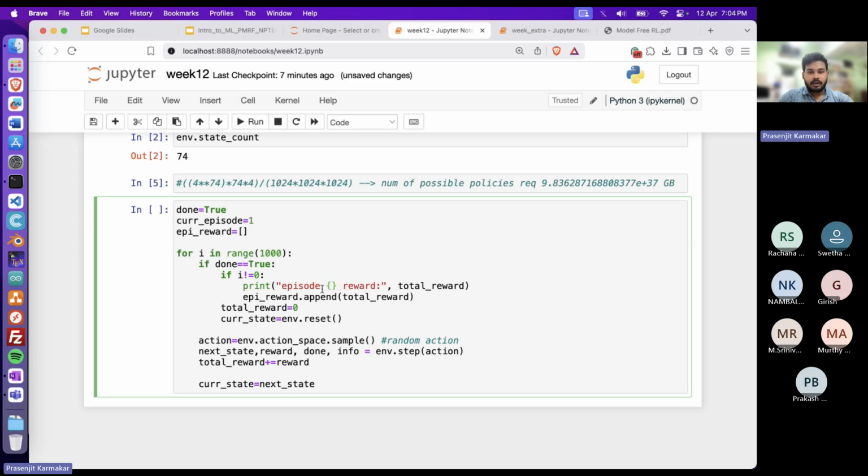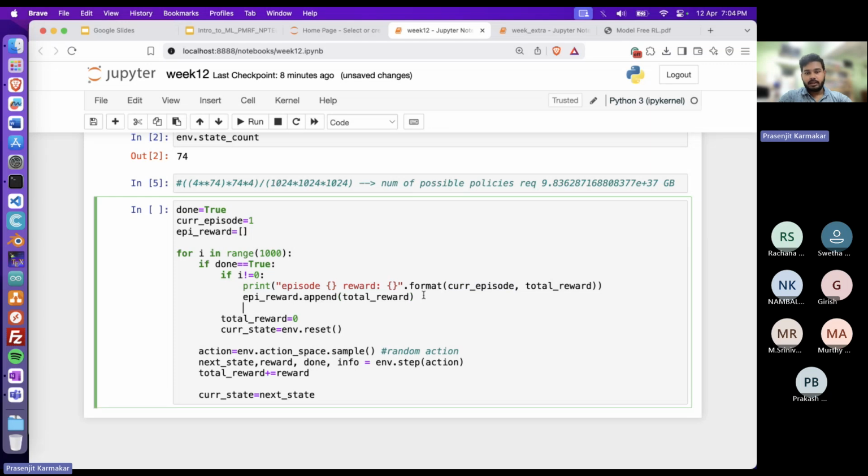Episode, and here I can format the current episode. Reward is this, current episode is this, and where I have to increase it, I have to increase it here. When one episode ended, after adding the thing, the current episode is now added once, 1, right? It means it's the next episode.